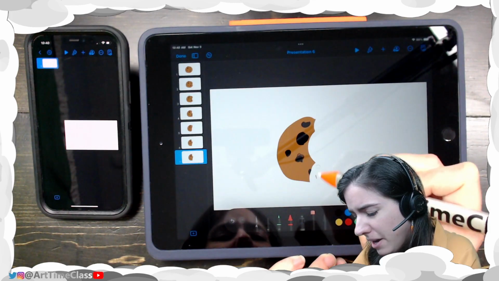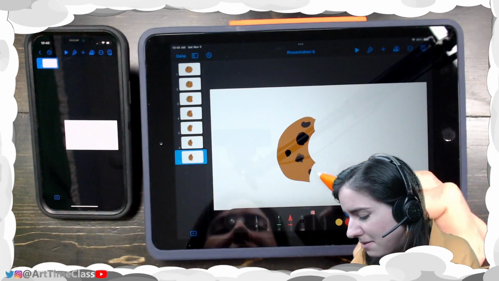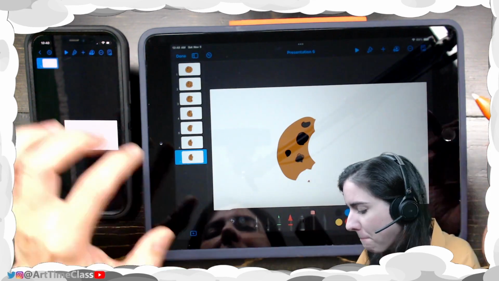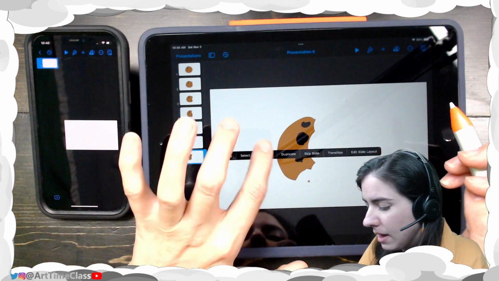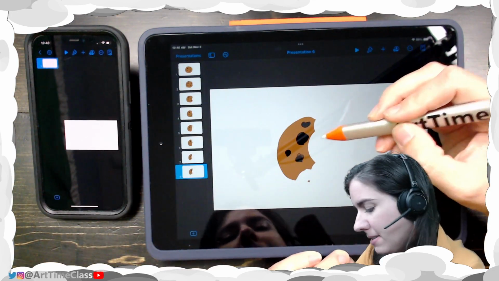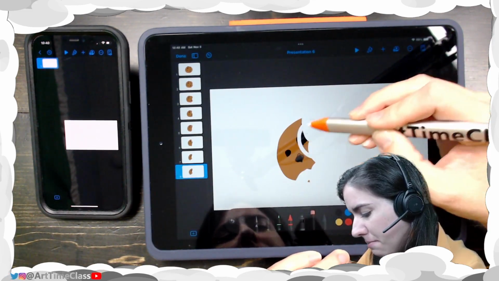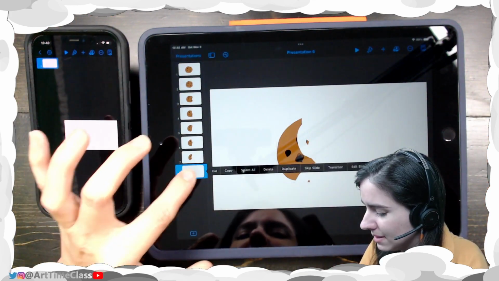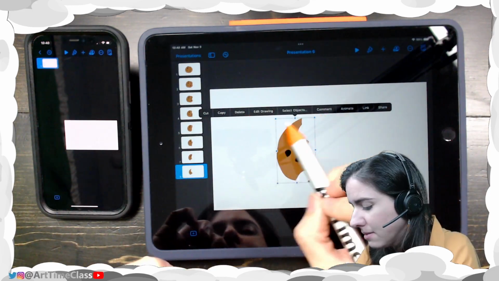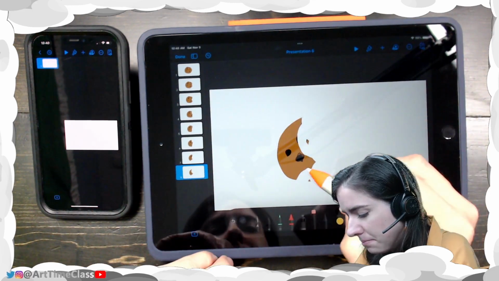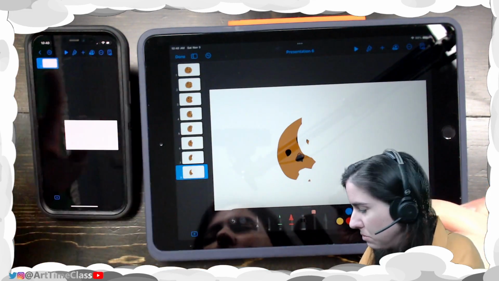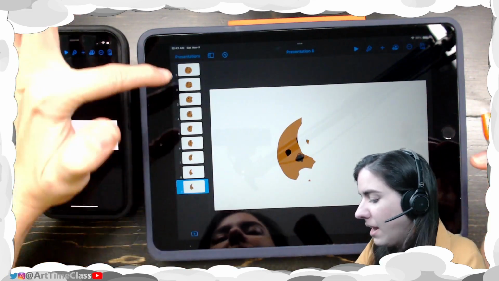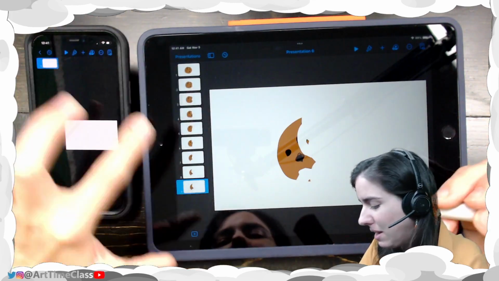Should I leave some crumbs behind? I think I should. So let's do, like, that's a little crumb there. Done. And duplicate. Nom, nom, nom. A little crumb there. Let's see. Edit drawing. Oh wait, I need to duplicate first. Whoops! Let's make that mistake. Duplicate. There we go. And I can see the progression of my cookie being eaten on the slides.